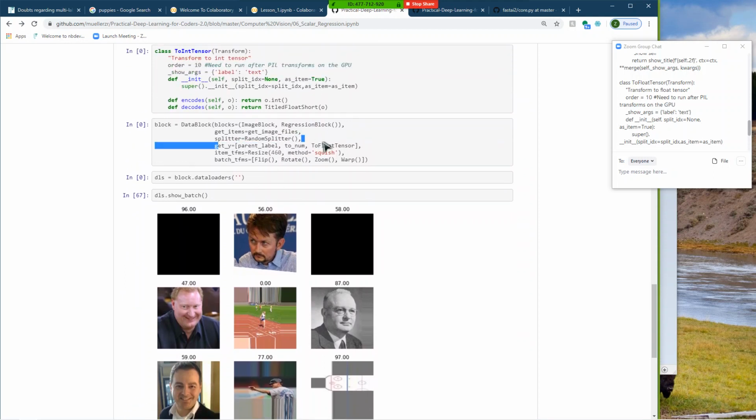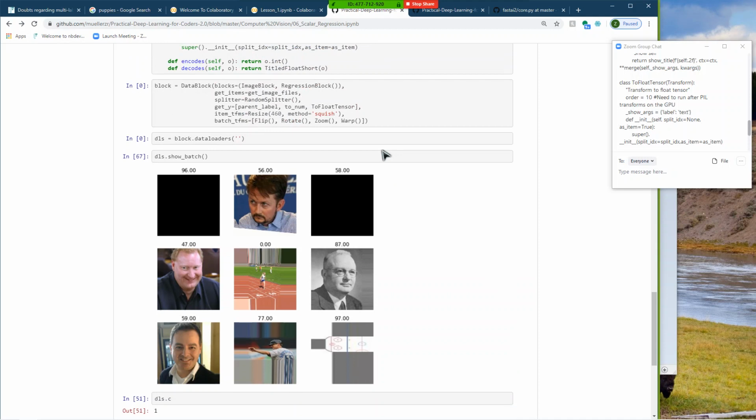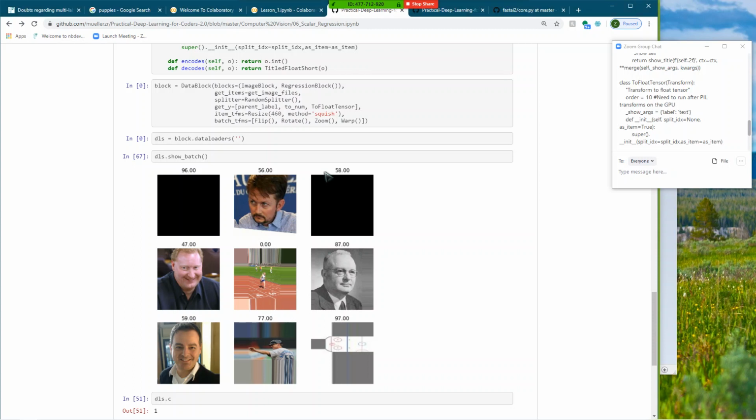And now, if we pass this also into our getY, because this will just run it as a transform, it shows our numbers. Now you notice it's not quite integers. That's because we don't really do integers whenever we're dealing with these tensors. We do floats. You know, let's go back to the classification example. It's all a list of probabilities that we eventually get to 1. So that's sort of what's happening here. fastai will also basically say, if you're doing anything with regression, it'll use a float, I believe, to use the CUDA a bit more efficiently.